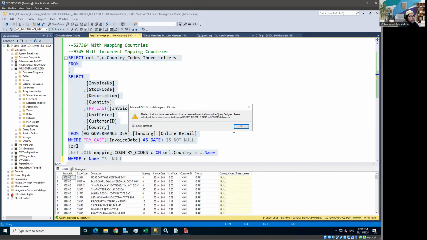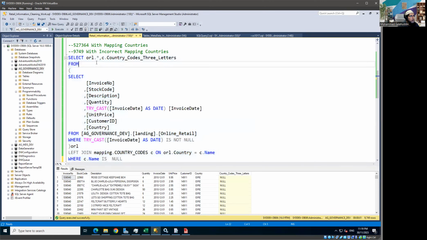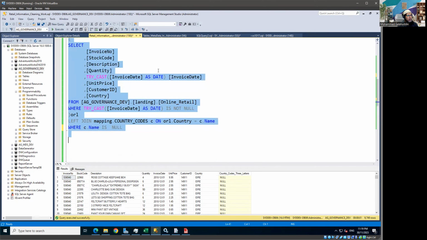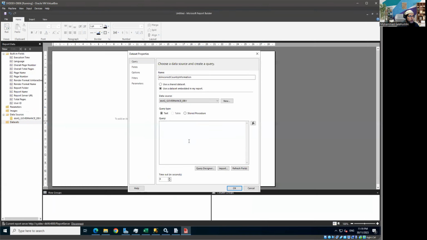Okay, so what I can do now, let me just format the query. I can use the star, but I don't recommend using star. Always try to give proper columns, because that's more efficient, and it will also help us not to use unnecessary columns. So now what I'm going to do, let's see. How about if I just bring these: invoice, stock code, quantity, invoice date. Let's get these first. I'm just changing the query in here.